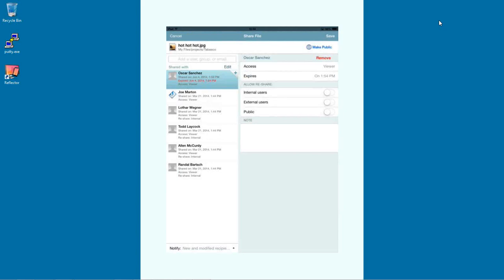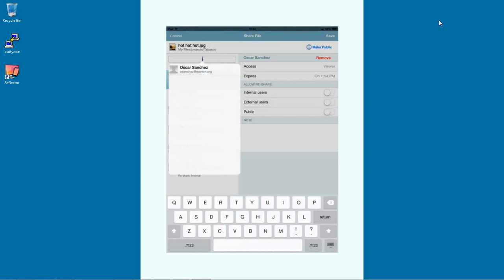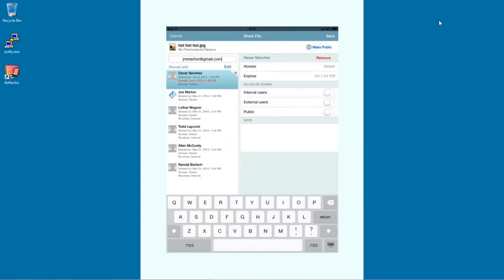Then we've also got some things as far as if you share to an internal user, can that person reshare the information? And I could type in a note. And just as easily as I did the internal user, as I noted, I can share externally as well, again, assuming the administrator allows me to do this. So all I have to do is start typing in. Now I've got my Gmail account because I've just got addresses all over the place. I've got Gmail, I've got Yahoo Mail, I've got GroupWise running here at home. You can see once I type in an email address, Filer picks it up, recognizes that as an email address, and says, hey, that's an external user.